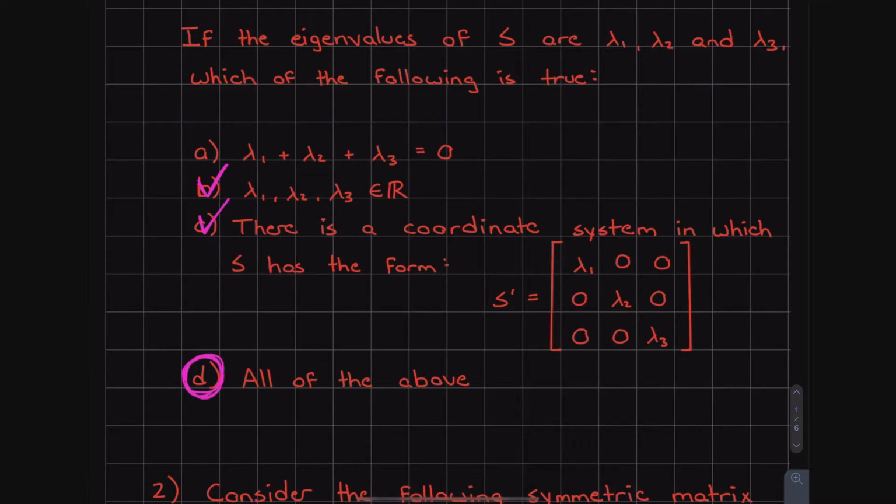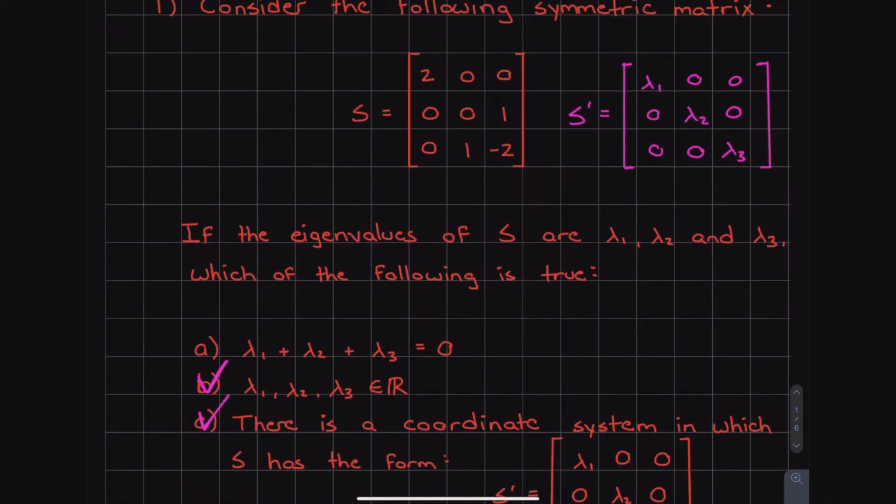But let's just take a quick look at statement A, because statement A is a lot of fun. It says lambda 1 plus lambda 2 plus lambda 3 is equal to 0. And it's going to say, oh, that's kind of iffy. That's not one of the properties we're usually given all the time. So we're going to have to realize this, is the invariants of S and S prime are the same. So if we were to look at invariant 1 of S, we know that that's going to be the same as invariant 1 of S prime.